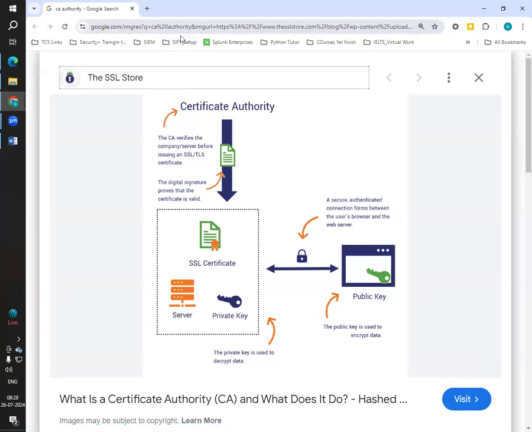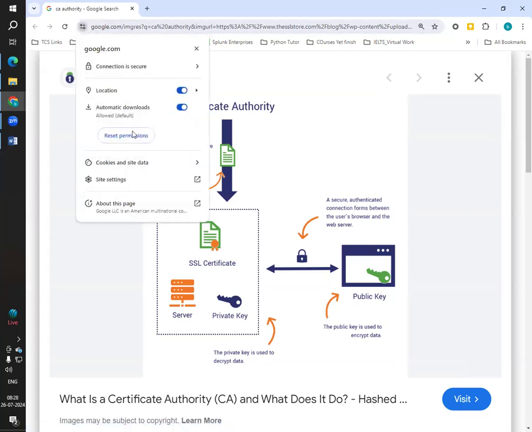So I'm just accessing the Google page. In the Google page, we are going through some images, but the images that are being provided to me are there in Google. So let me go back and check that. See, this connection is secured. Am I connected with a valid person?